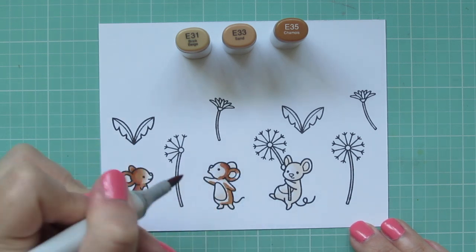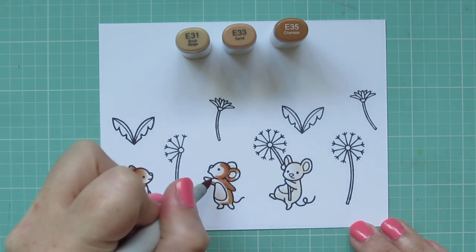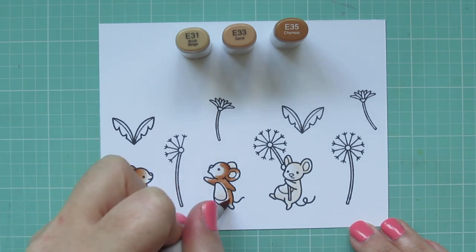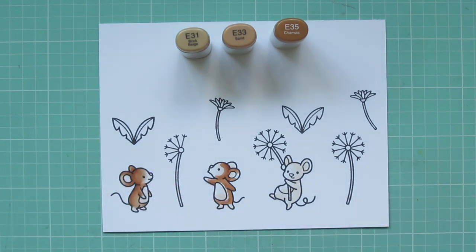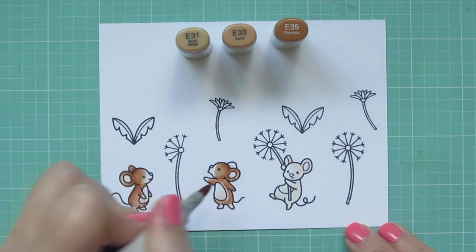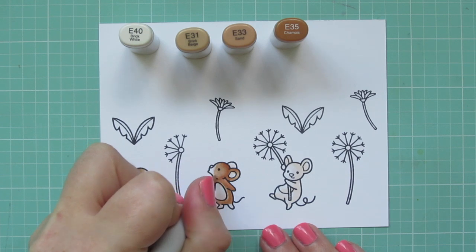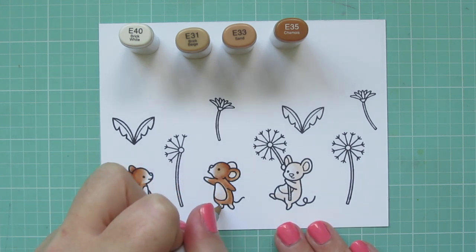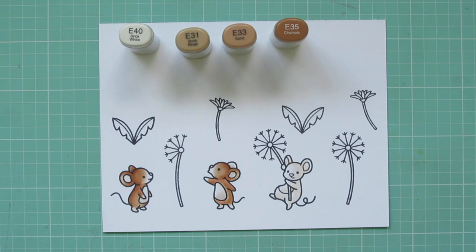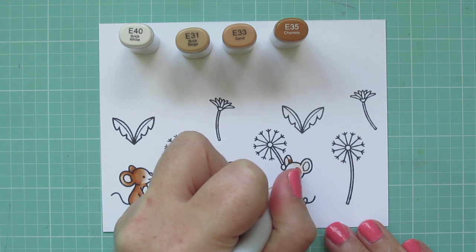I'm shifting the shadows to the opposite side since he's facing in the opposite direction. I wanted the sun to land on his face so that would be nice and light, so I'm just putting my shadows down on the right side. I'm going to leave his little feet and one paw, doing similar brown patches on his face, leaving the nose and mouth area white. Originally I had thought to leave his far ear white, but it ended up looking like I'd forgotten it, so I'm going to go back and color that in with the browns later on.